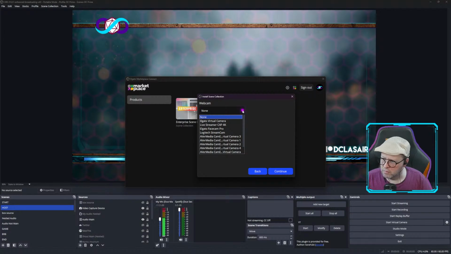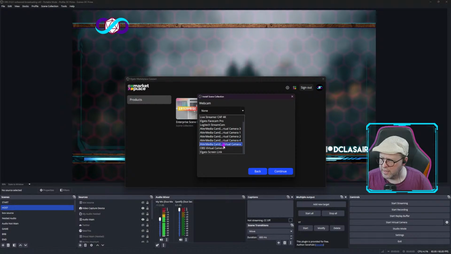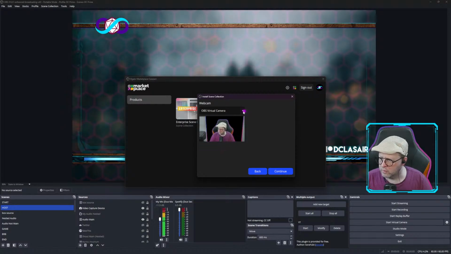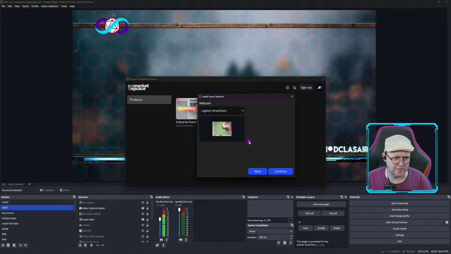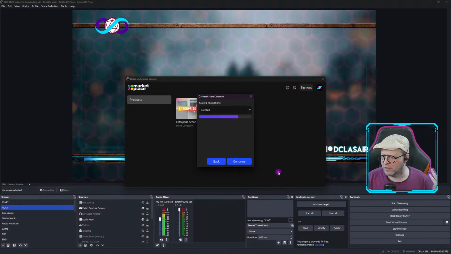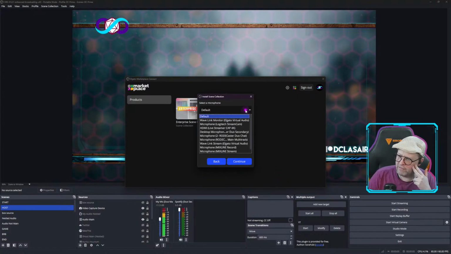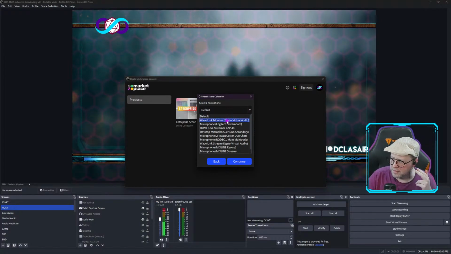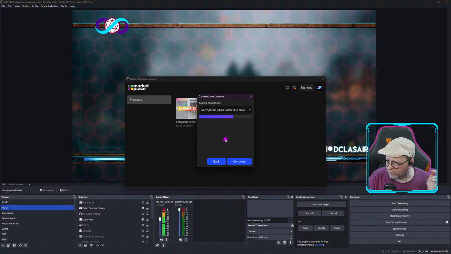My webcam. Well, right now, we're using the OBS virtual camera. Oh, no, we're not. I lied. We're using the Logitech StreamCam, which is slightly upside down because I connected it and the picture appeared that way. So I just rotate it in OBS. So you give it your camera, and what's this? I can have it select my microphone as well? Look at this. So my microphone is this one. Hey, look, I'm getting audio on my microphone.